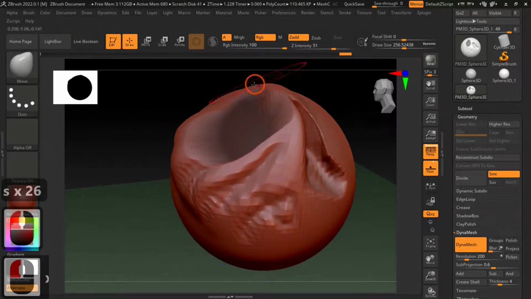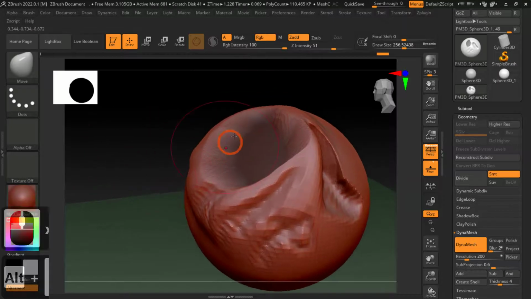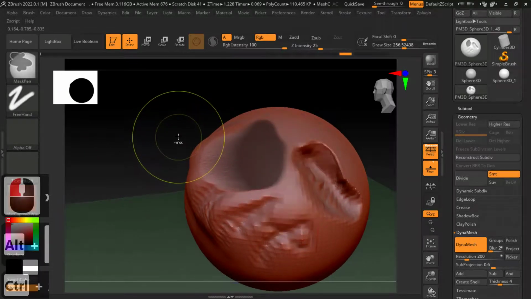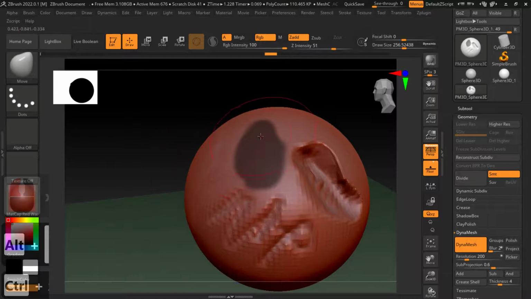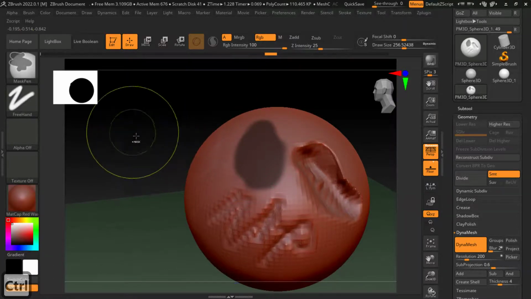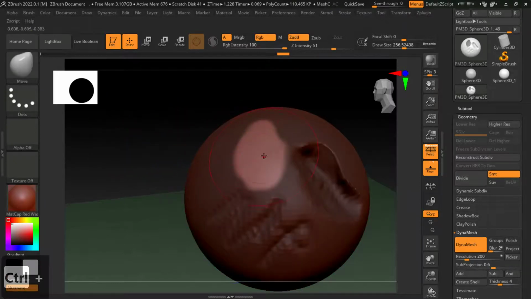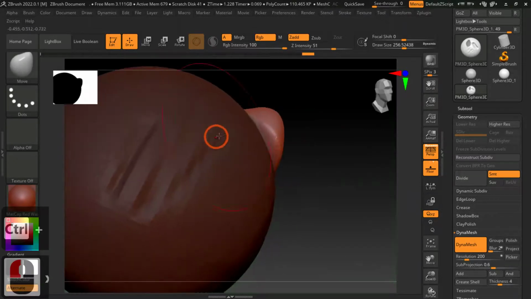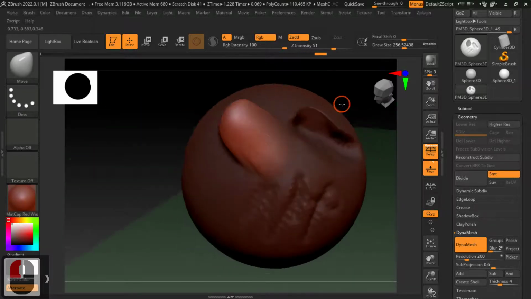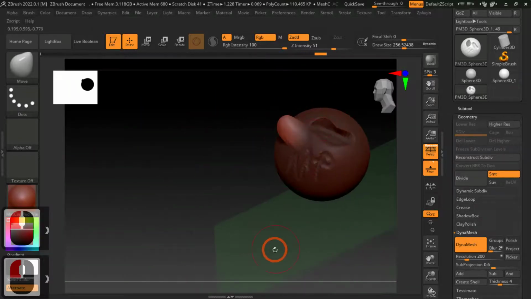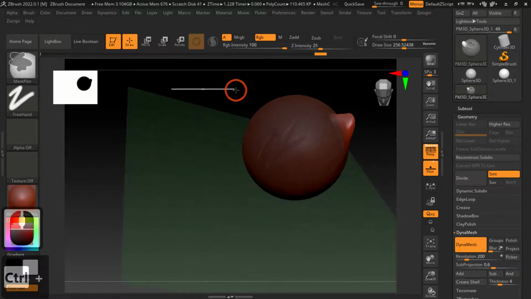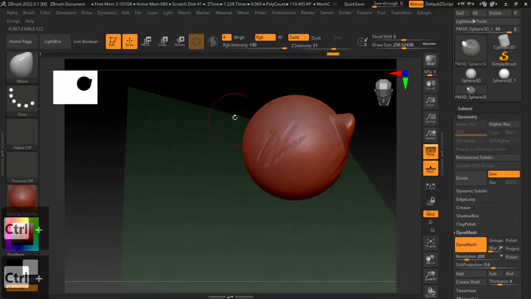Everything will move except this mask. If you want to move this particular mask, then you have to click, hold Control and click outside. Now you can move your mask. If you want to unselect, just press Control and drag outside, so you unselect everything.